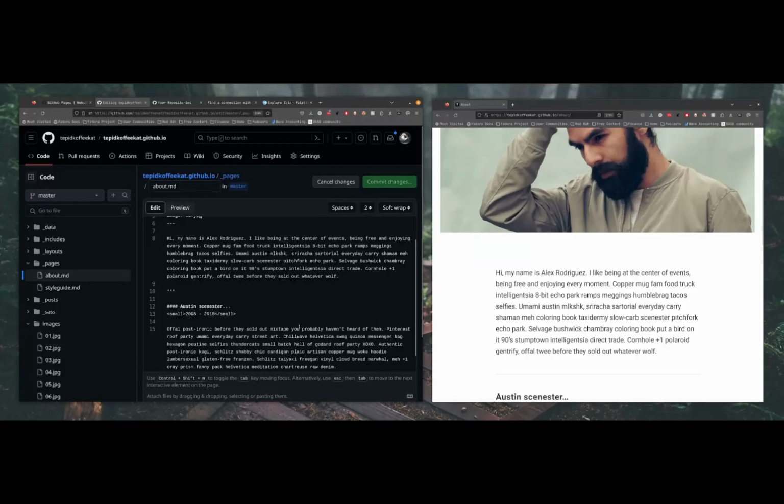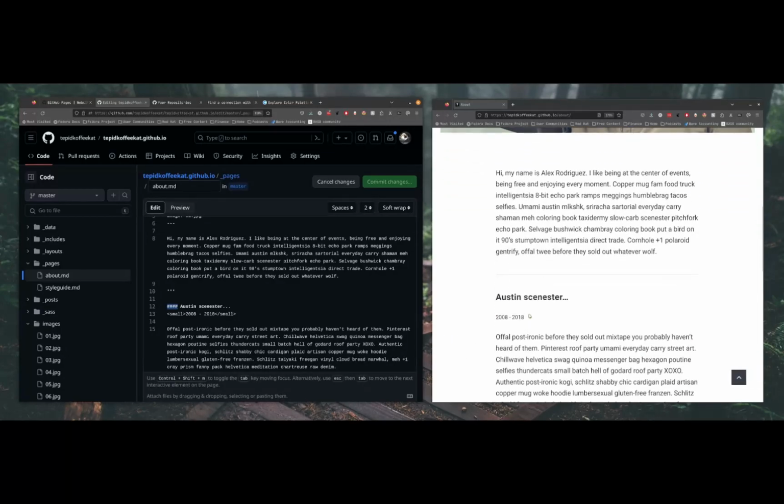But if you look here, you might be able to get a sense of, all right, we put these hashes in front of some text. It'll make it a slightly bigger header style text. If you have ever used Reddit, Reddit lets you use Markdown in your comments and in your posts. And so if you have experience with that, it directly transfers over to this.